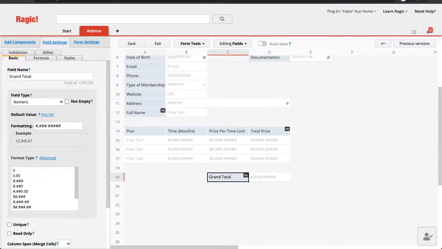Let me change the formatting right here. That's also one thing. What's amazing with Ragic is the flexibility, because when you see a thing that you would like to change, even as you process your database in the future, even if you have had the sheet for about 2 or 3 years but you would like a small change, just go to the design mode as a sysadmin and change anything that you would like to do.